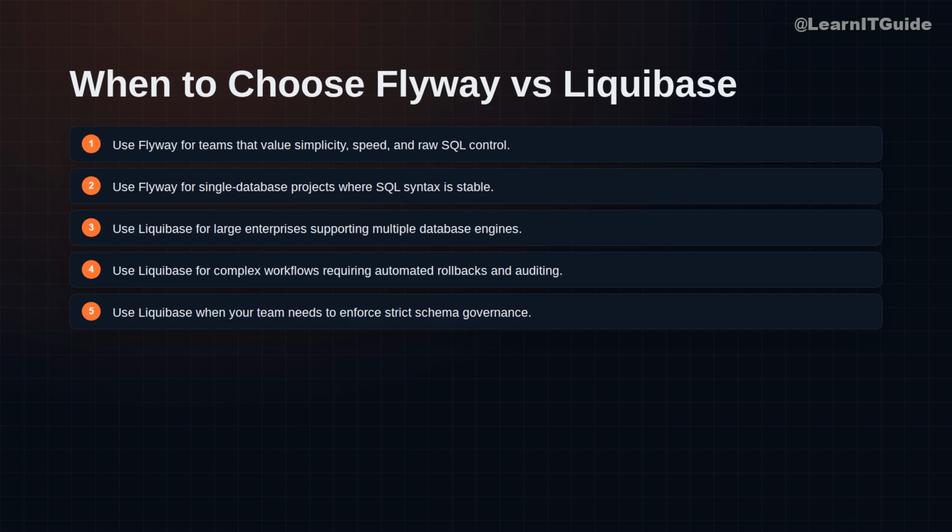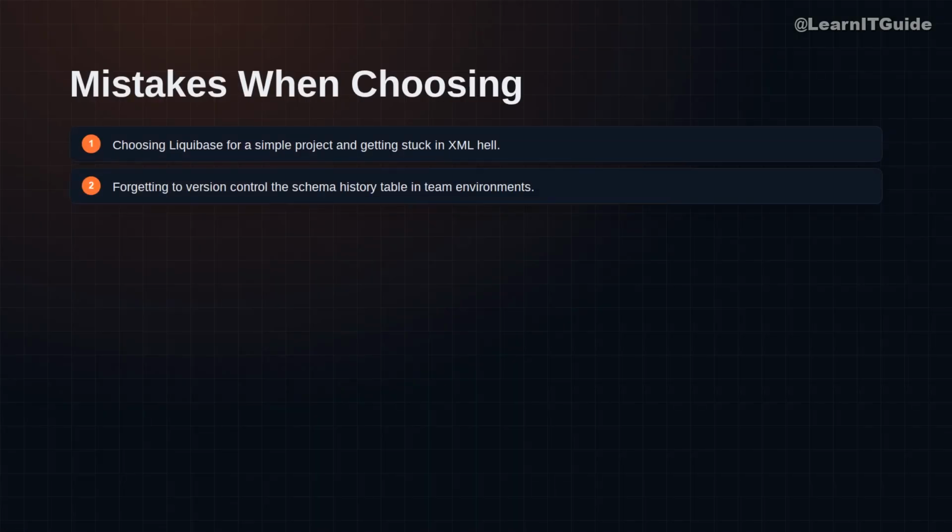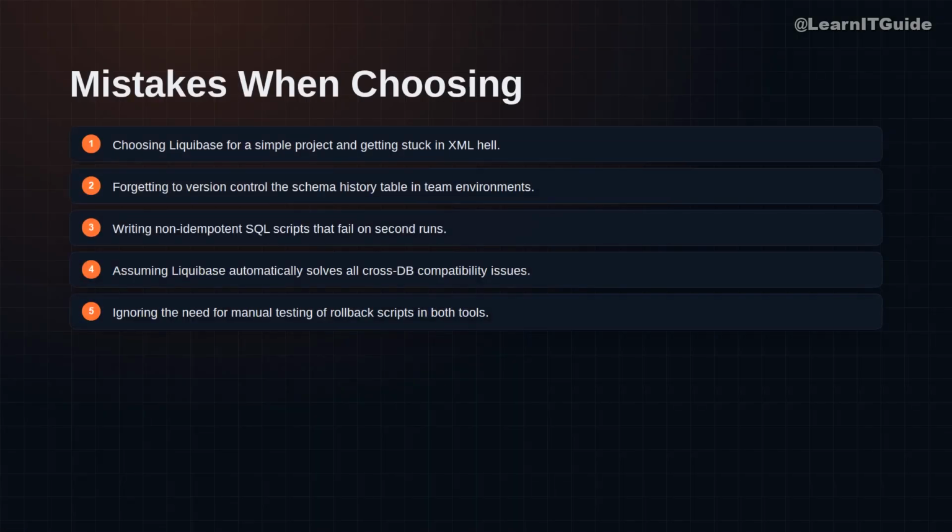on screen carefully. The biggest mistake I see is teams choosing Liquibase for a simple side project and getting trapped in configuration complexity that they do not need. Another common error is failing to make your SQL scripts safe to run multiple times, or idempotent. If your script fails halfway through, you need to know how to recover. Also, never assume Liquibase magic will solve all your cross-database compatibility problems. You still need to test your migrations thoroughly, regardless of which tool you choose.